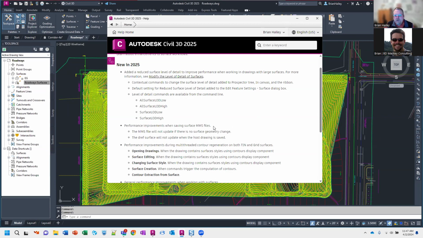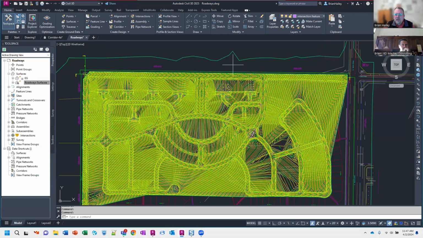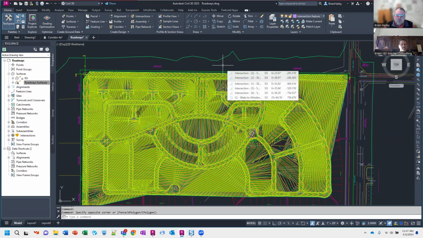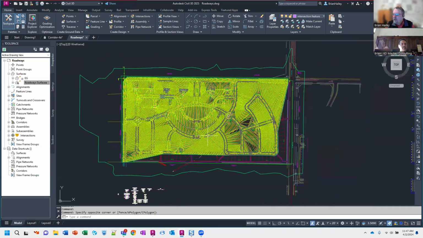I ended up helping somebody with a surface that was 48 million points. So that's my personal record on that. That's crazy. I always tell people 900,000 is really the max you should ever have per surface. I see no reason to go any higher than that. Come on, we're building with bulldozers. Do we really need to know the elevation of this flat field every centimeter? No, we don't.